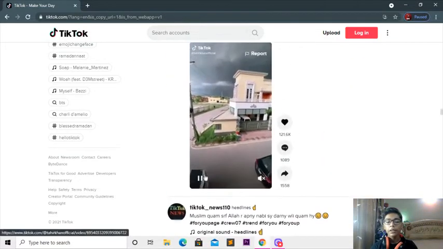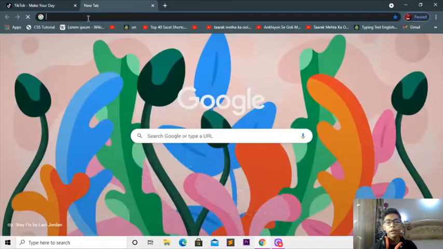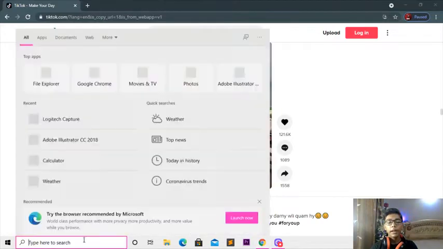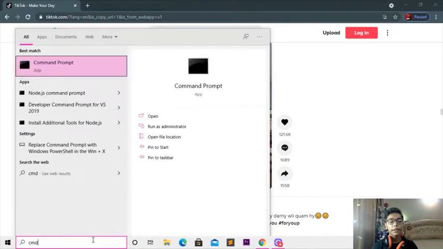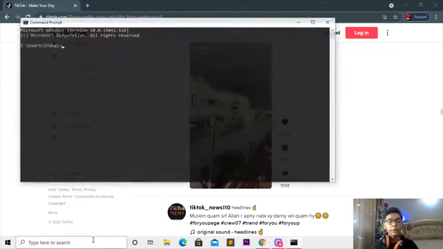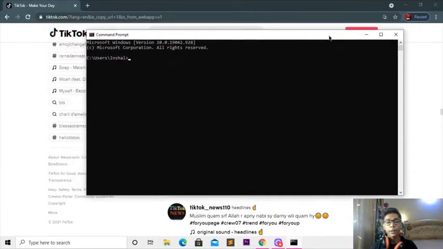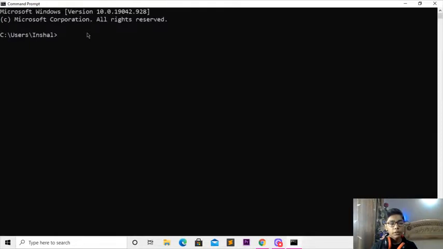For building this TikTok clone, first of all you have to open Firebase here. I'll be going there, but before that we have to make our React app. So here I'll go to my search box and write CMD, or you can write command prompt. In the short form you can say CMD. Then when you've done that, I'll press enter, and you can see our command prompt has opened. When you open that, you will have these commands. Now I'll zoom in so you can see the code which I'm writing here.